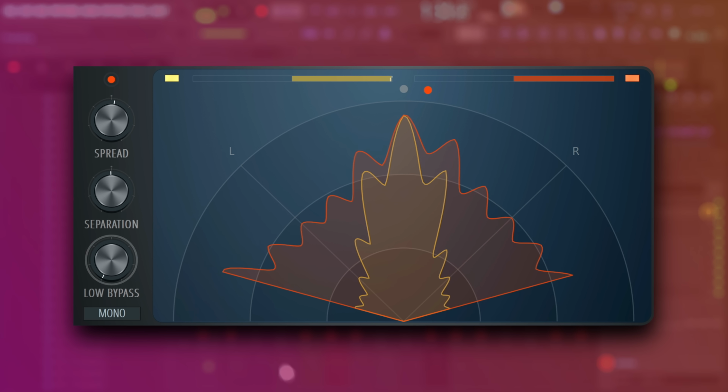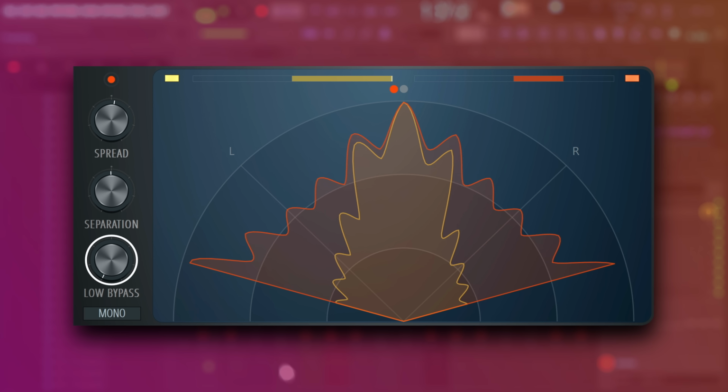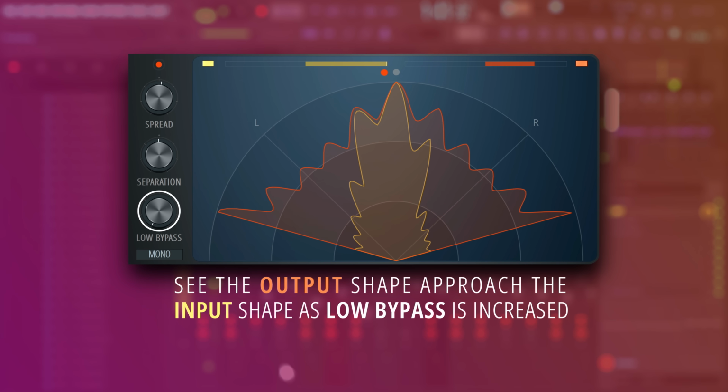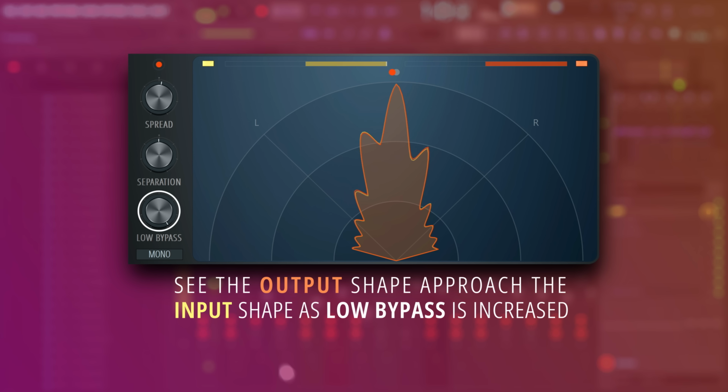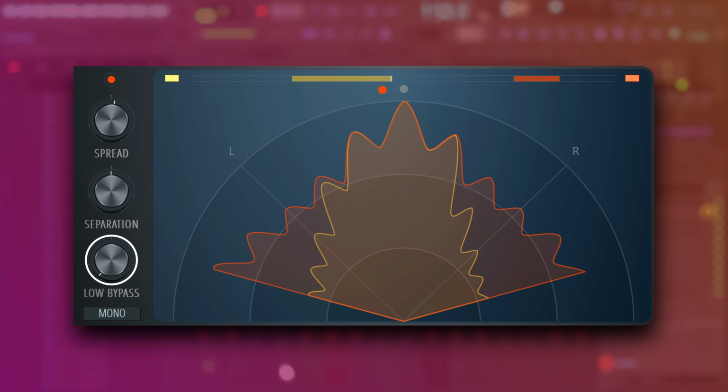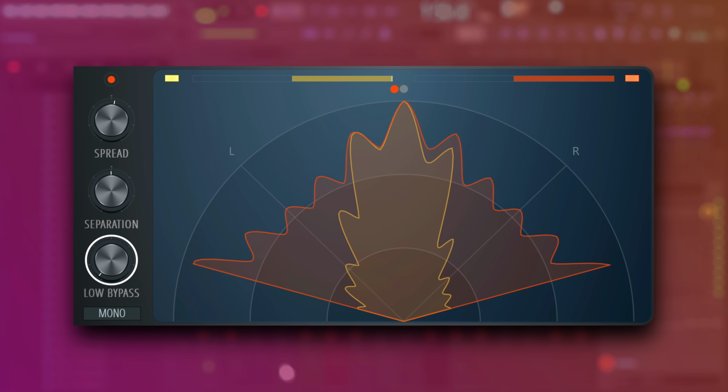Use low bypass to filter low frequencies from the stereo effect. The range here is 10 to 10,000 Hz. This will preserve the original stereo width of low-end frequencies and help keep bass sounds centered. Bass is where stereo spread is rarely desirable.